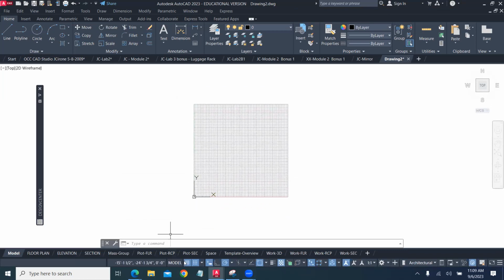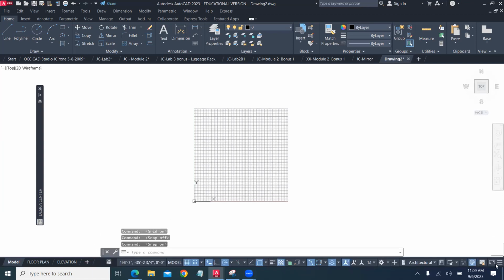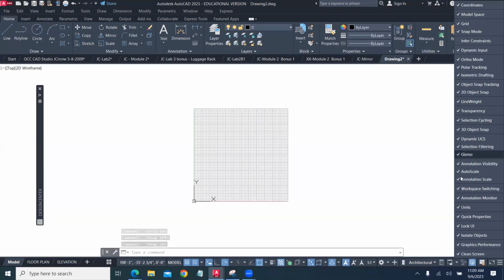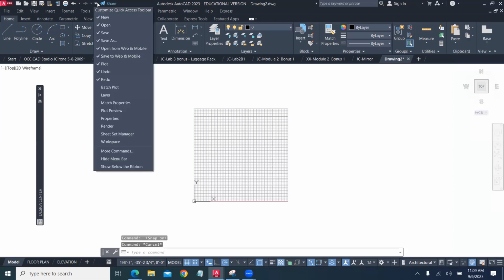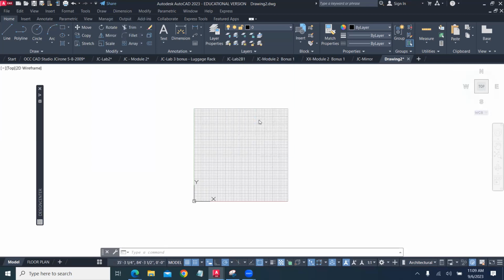It's got a grid and a snap enabled. I can turn those off with these speed buttons down here at the bottom. I can check to see that all my buttons are on by clicking on the triple bar here. I can also see that my menu bar is on. And then I'm going to work on a layer, layer furniture.